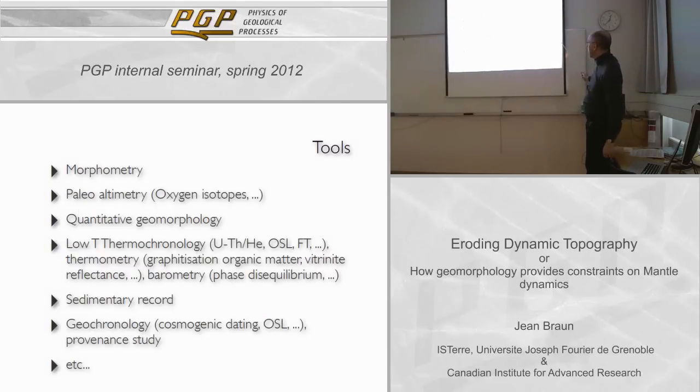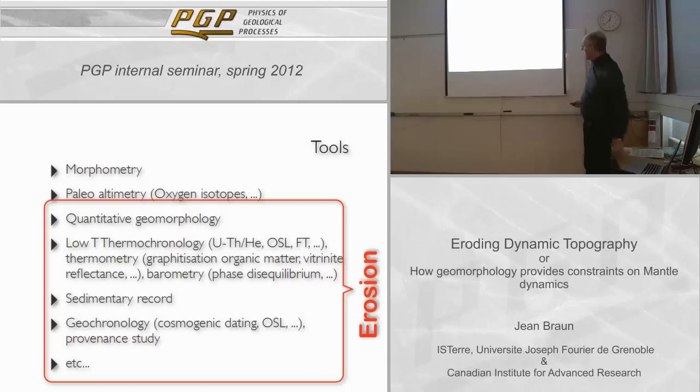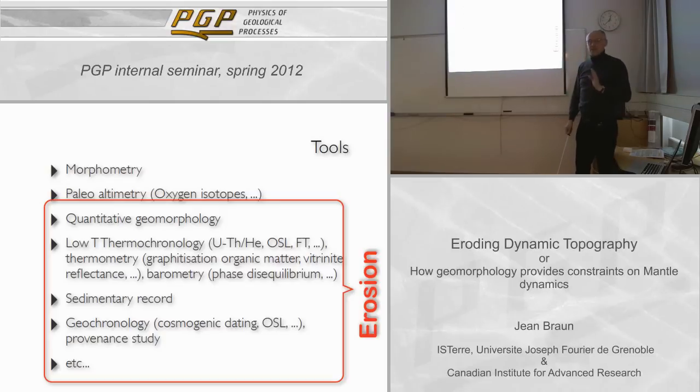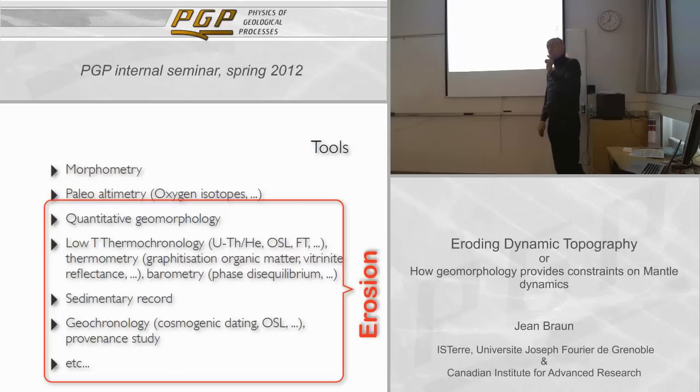All of them depend on the topography being eroded. If you just inflate the topography and then bring it back, like dynamic topography typically does, if you don't erode it, it's going to be extremely difficult in the geological record to actually see these events. We can see some, but most of the information we'll have is when this system is eroded away.